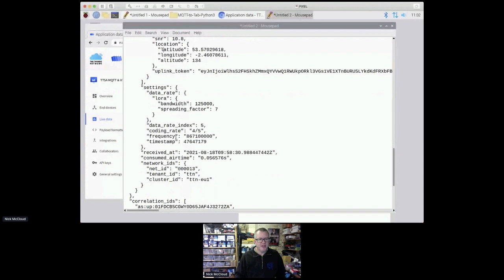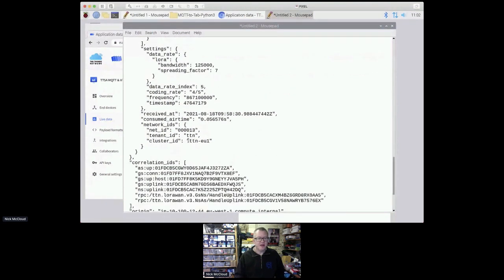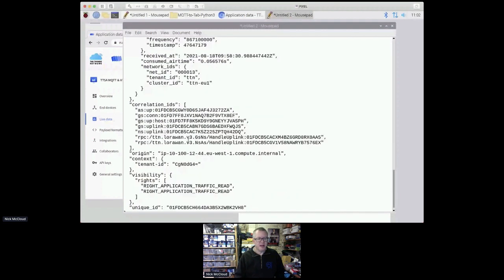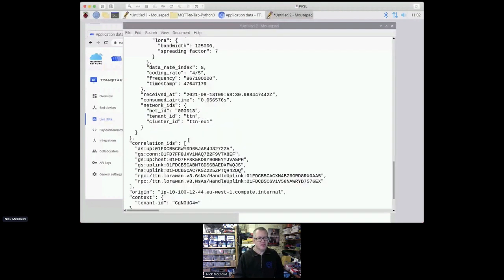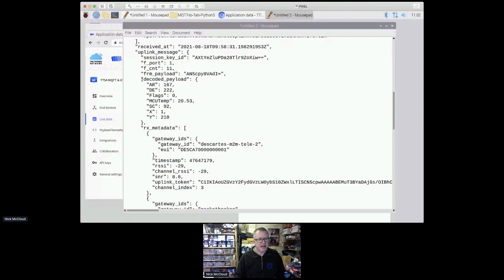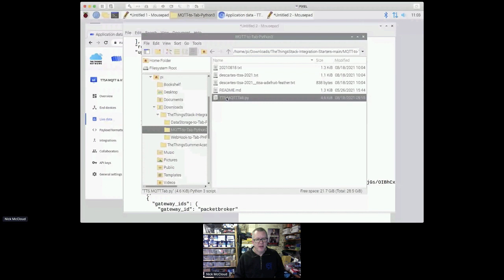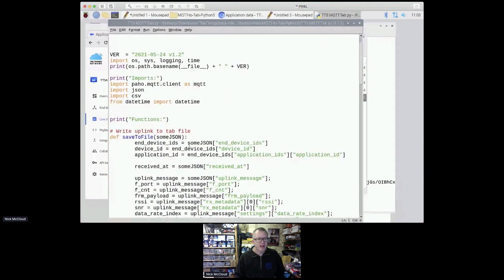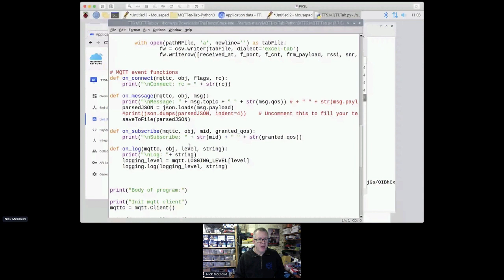We can see what speed information and various other frequencies, and a lot of this stuff you don't need to use, but sometimes people ask a question and you go, oh right, okay, can you just give me the JSON from 5 uplinks, and you can just look at some of the details. But for now, what we're really just interested in is extracting out an actual value. Now, you can choose to do this in either Python or PHP. Python's probably easier because you can do it interactively. So when a message comes in, it gets sent off to this save to file function.